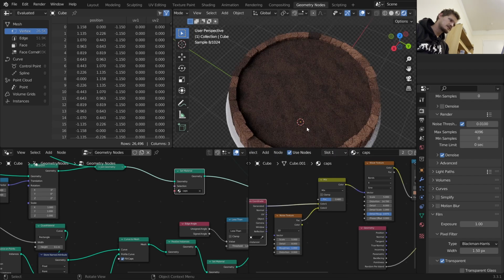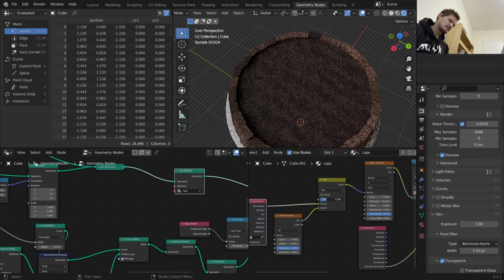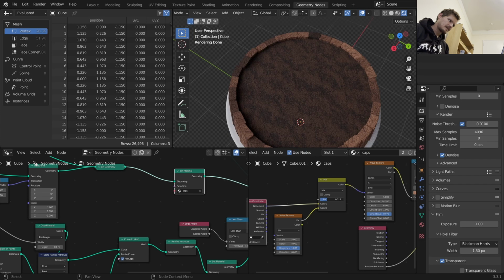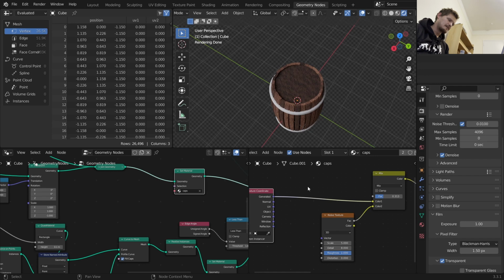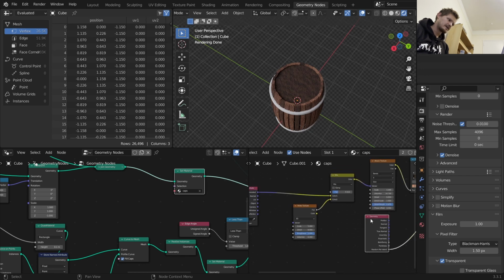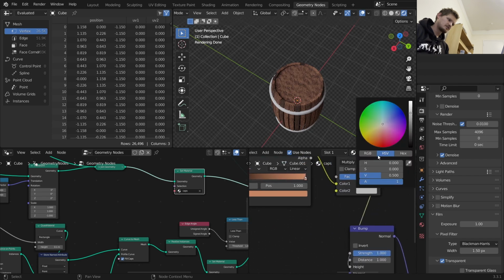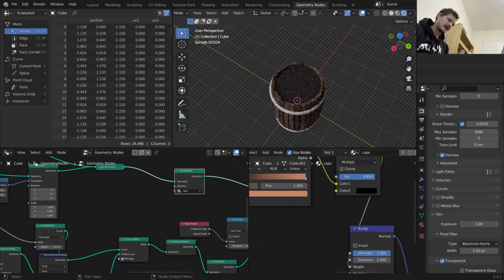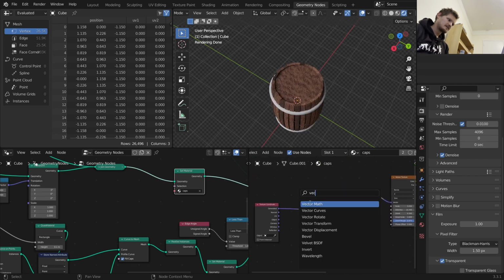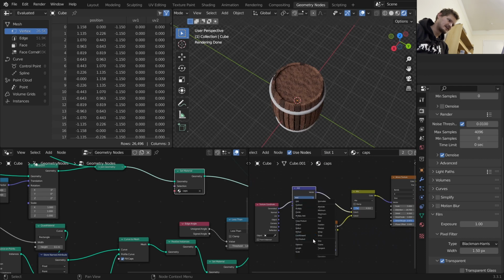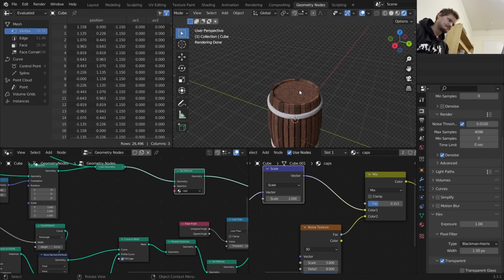So generated coordinates kind of looks good. I'm just going to play around with the scale a little. I think, if anything, it needs to be more tiny, in a sense. And I guess this random per island isn't that useful. So I'm going to mix this with the color black a little and find a happy medium, something like that. And then for our coordinate system, I'm going to scale it by using a scale vector math. So I'm just using all kinds of techniques here.